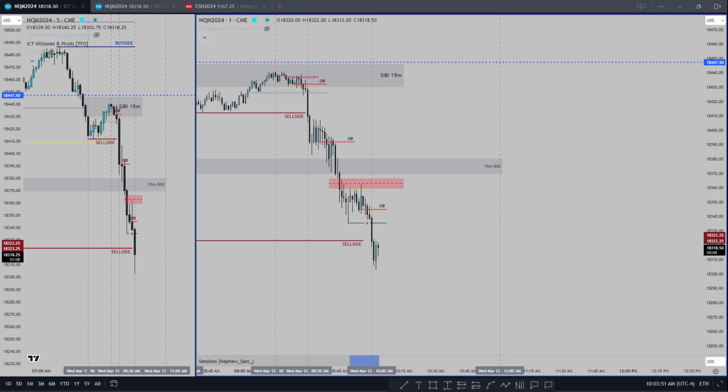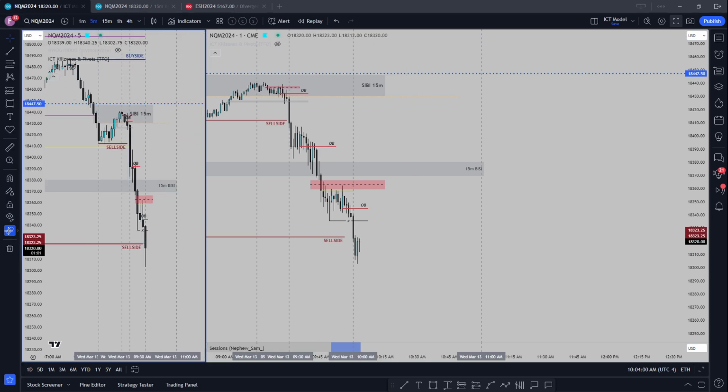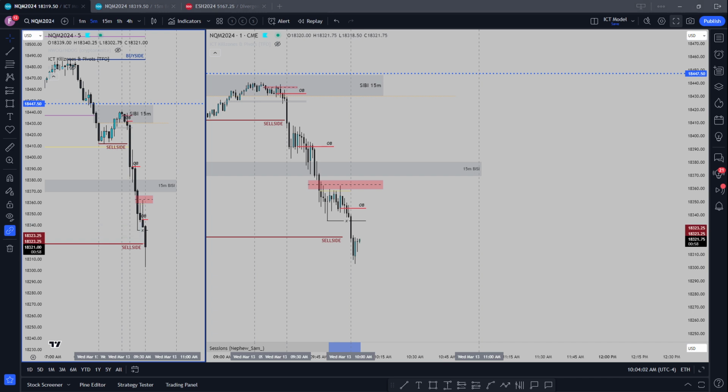By the way, if you have multiple screens up, or if you have different windows present, you can actually toggle this little setting here. So if you click on this, this is new drawings will sync to layout, and then new drawings will sync globally. So on my hourly and 15-minute charts, I have it synced to global. So if I were to pull a level or a fair value gap from that 15-minute chart and extend it over, something like this, it'll disappear. But if I draw something out on the 1-minute chart, it won't layer onto the 15-minute and the hourly and clutter that hourly chart up.